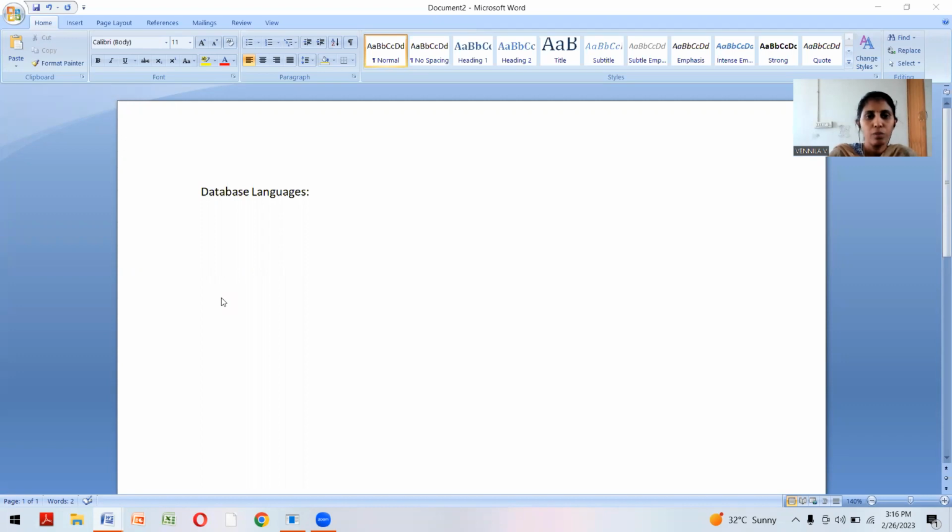Now we discuss about database languages, the language used to communicate with the database. Two main database languages are DDL and DML. DDL is called as Data Definition Language.